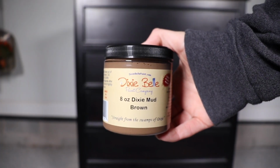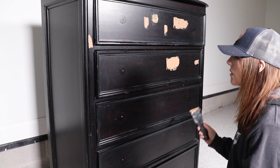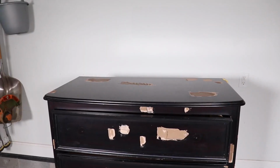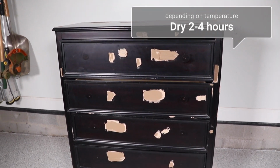Just like the piece I did last week, this has lots of little fake wormholes in it, so I'm going to take my Dixie Mud in brown and fill all those in. Depending on the temperature, I let this dry for about 2 to 4 hours before I sand it.